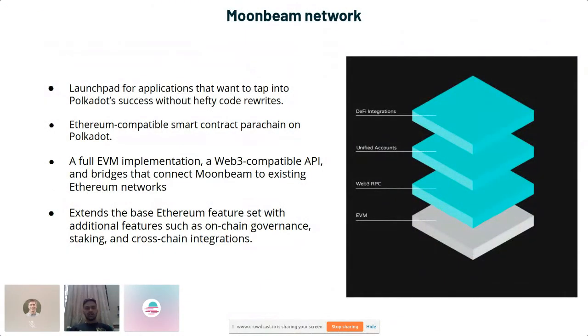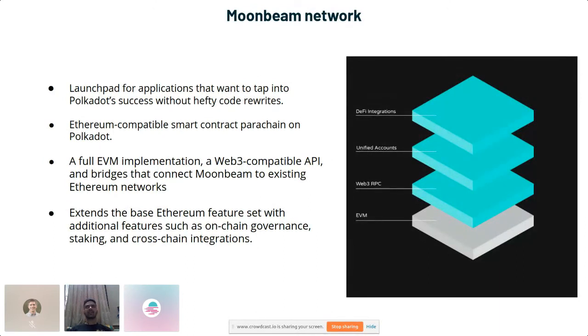And I'm going to talk a little bit about Moonbeam. The reason for choosing Moonbeam as one of our new integrations to provide these meta transactions and better user experiences is, from my personal experience, that if you are an Ethereum developer, it's not going to make any change in your learning curve if you want to move to Moonbeam. And it's a quick on-ramp to the Polkadot ecosystem. So these are going to be very beneficial steps.